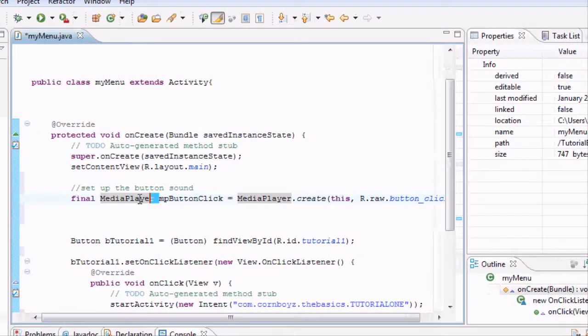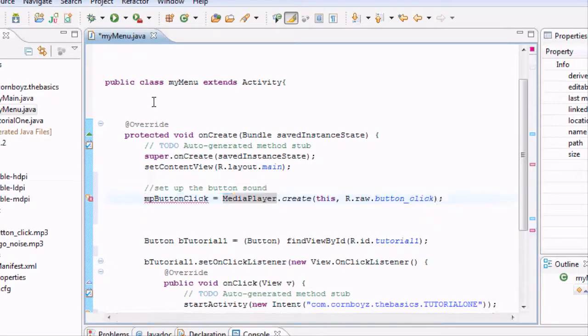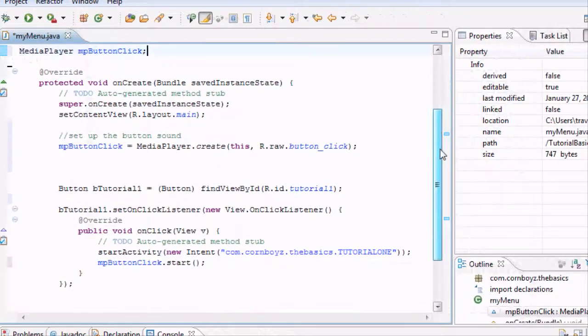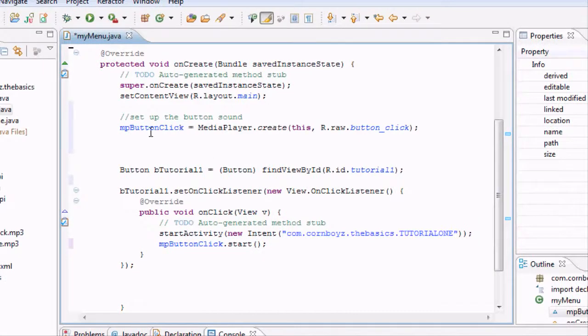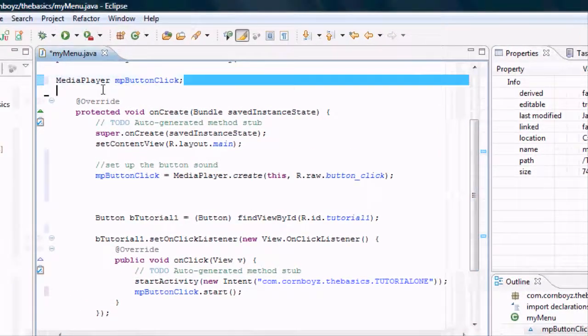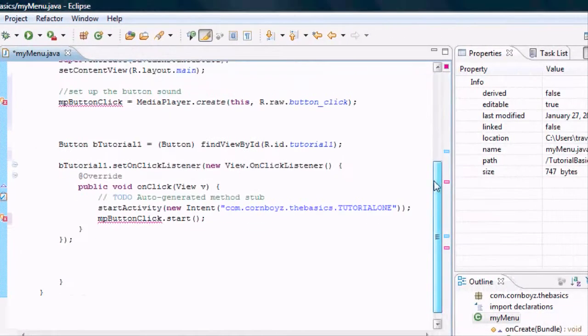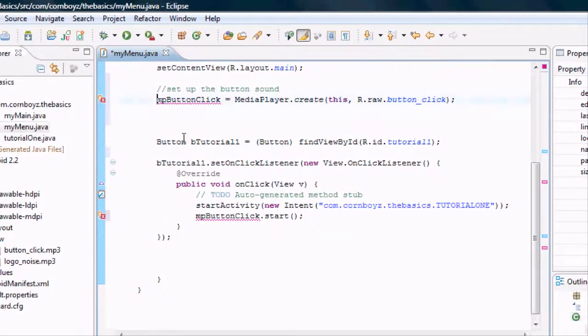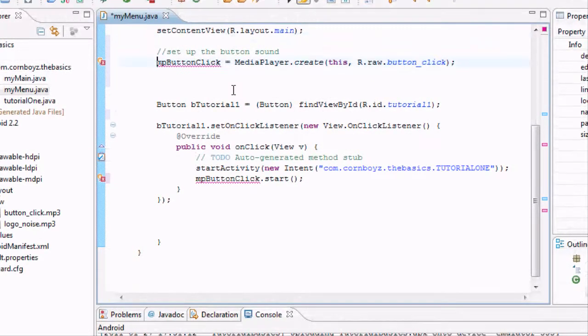Another thing just to review is we could also do this within your activity class. We can set up the media player MP button click, and that should also work because it's referencing all those in blue. But just to do something new, we're going to use the final, and the only difference is when we say final, we're still defining this variable within the onCreate method, so we couldn't use it in the other methods like onResume and all that. But since we're only going to use it in onCreate because that's where we set up our button, that's where it's going to be used.